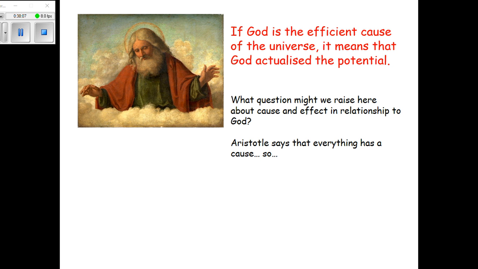Now we can see how this has become incredibly popular for Christians, because in many regards, this is an explanation of Genesis 1. In the beginning, there was nothing, and then God created the heavens and the earth. The Spirit of God hung over the abyss. There was nothing at all. And then God said, let there be light. Now, Aristotle hadn't read Genesis, but his account seems to be so similar to it that it has been really attractive for Christians.